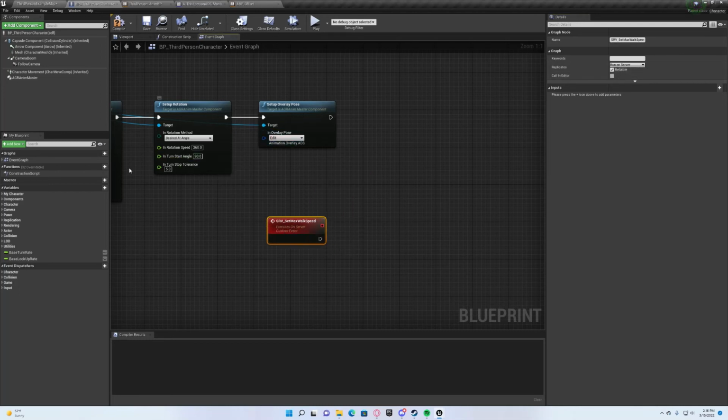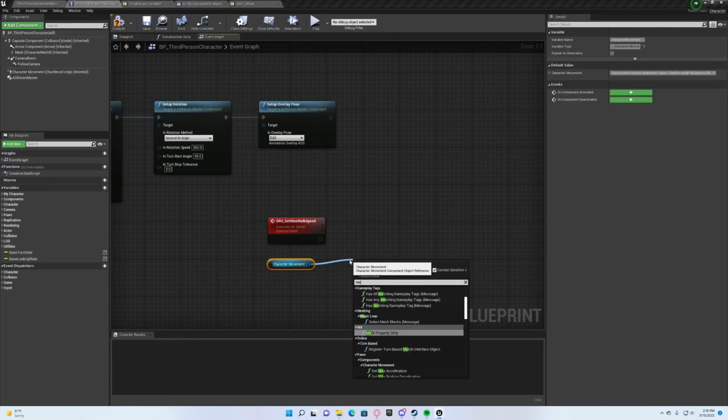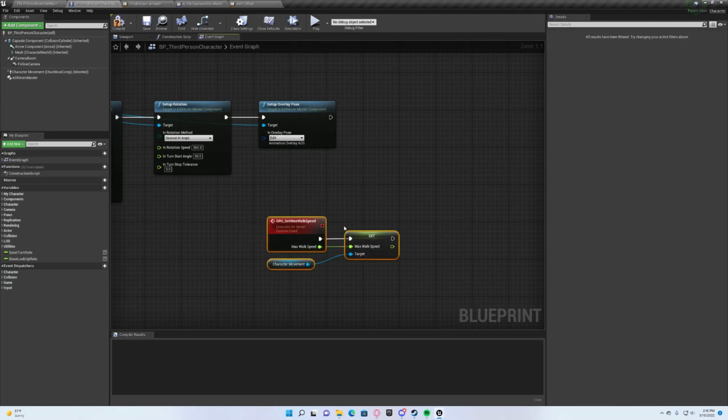And what we're going to do is get our character movement component, max walk speed. We're going to set it. Alrighty. And this is the best method. Well, I don't want to say the best, that's the wrong term.